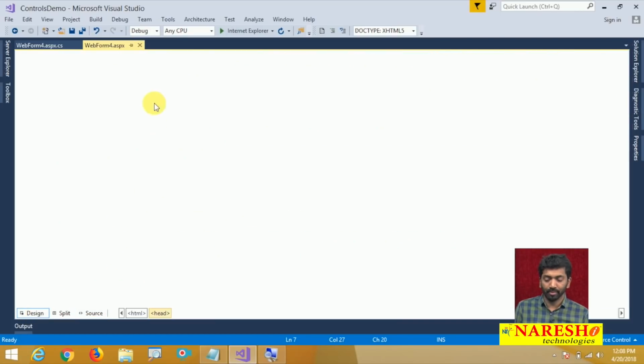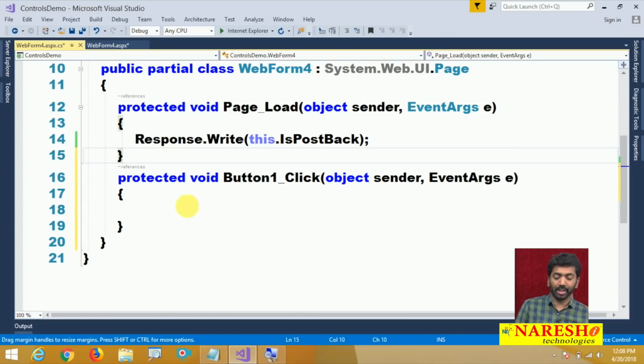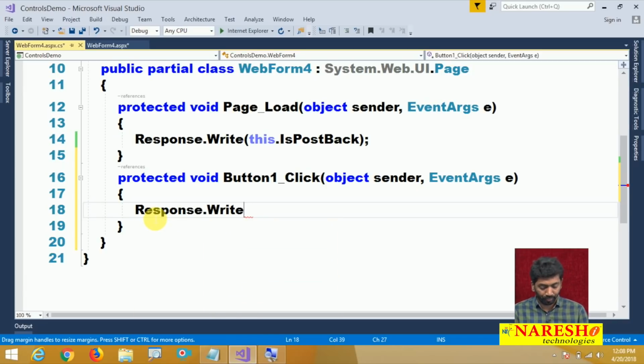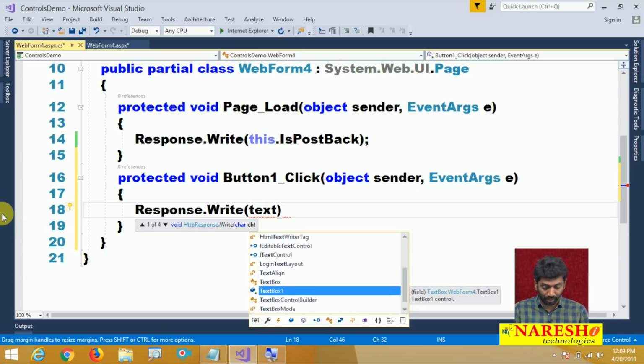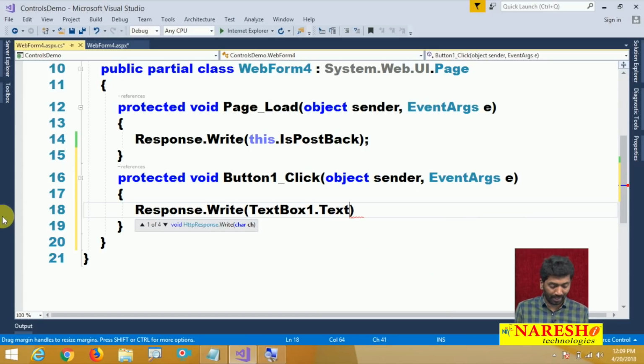Go to design view, double click on this button, which generates an event handler, and here I can access that value with response.write. Response.write what? TextBox1 is the name of the control, dot text. I can access the value here.